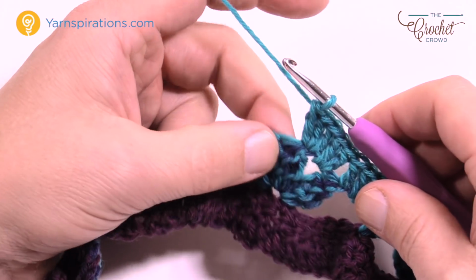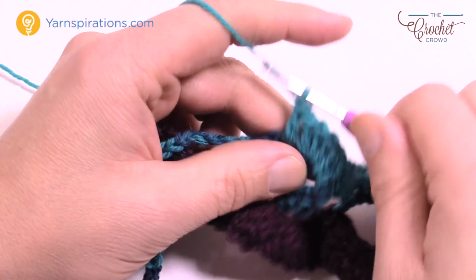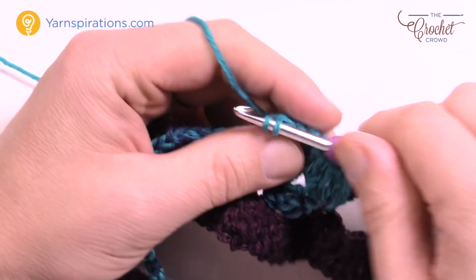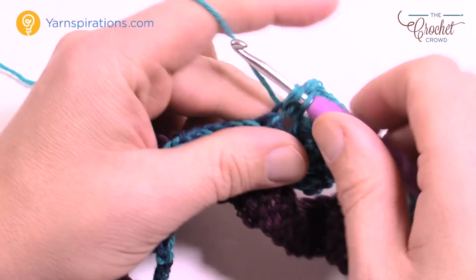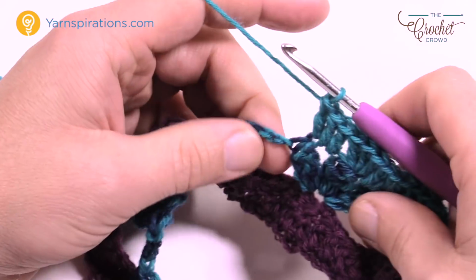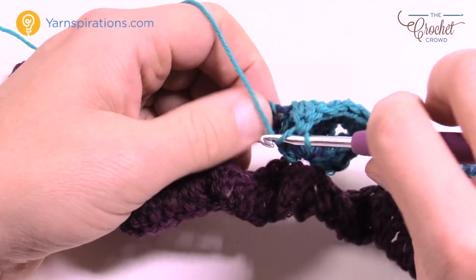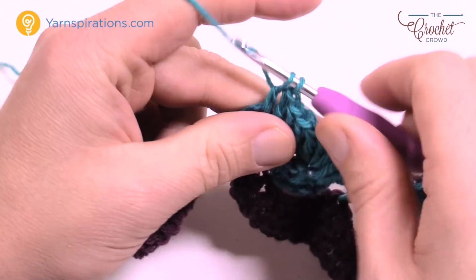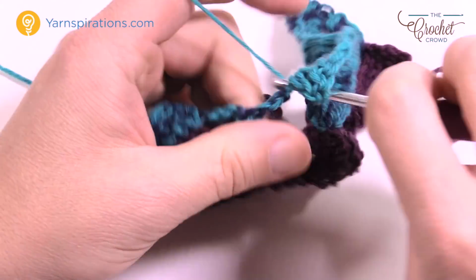So let's carry on. The next chain 2 space is going to have 2 double crochets in it. The next bobble right here is going to have 1, and then you're going down the valley at this point, down the hill. So you're going to put 3 double crochets by itself in the chain 4 space. So 1, 2, 3.